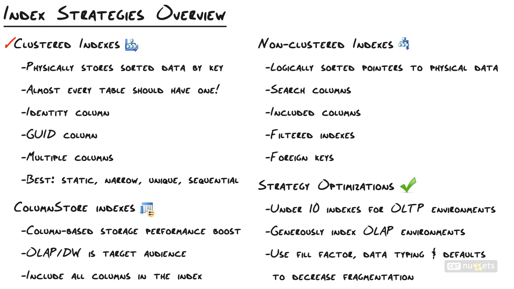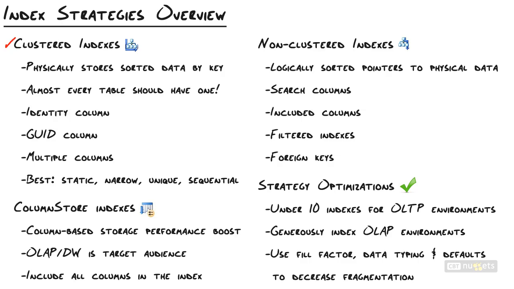That brings up the question, then, are heaps bad? Is there any situation where I would want to use a heap? Or in other words, is there any situation where I wouldn't want to use an index? And the answer to that is rarely. As a best practice, we should have a clustered index on every table, but there are cases, very, very, very tiny table cases, where it won't be beneficial to put a clustered index on it because SQL Server will probably choose to do a table scan anyway.